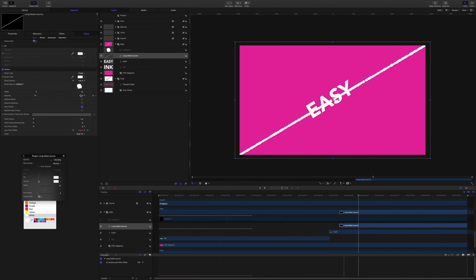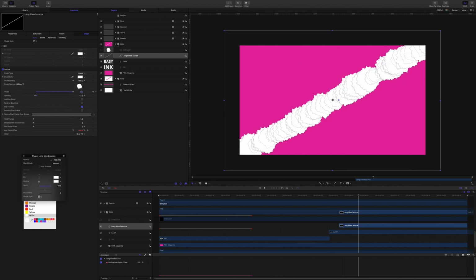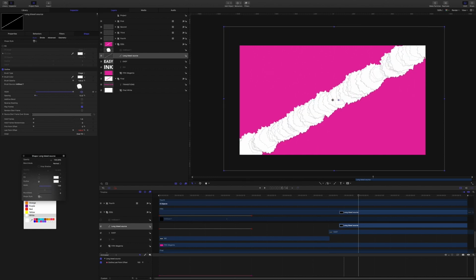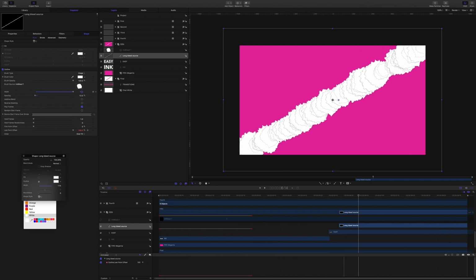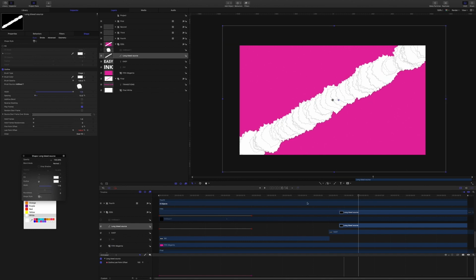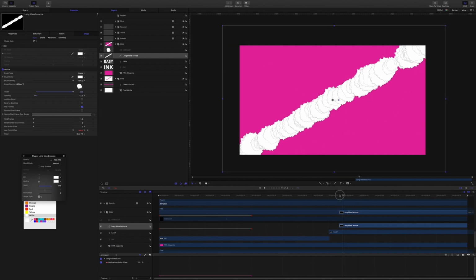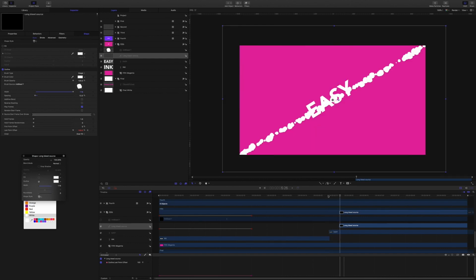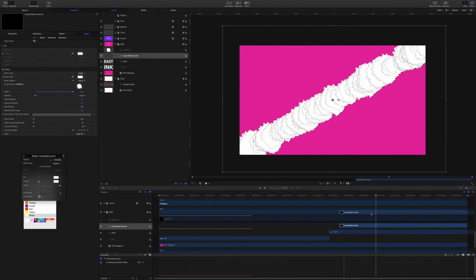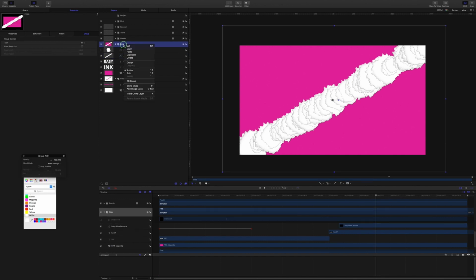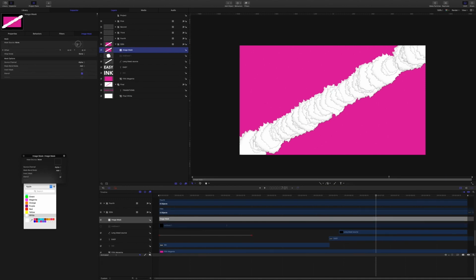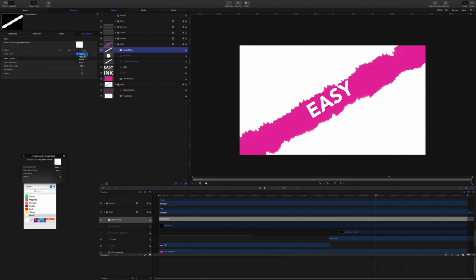Let's increase the width to about 110. So this shape is going to write on. Let's grab the fifth group, right click, add image mask and add the source and set that to subtract.